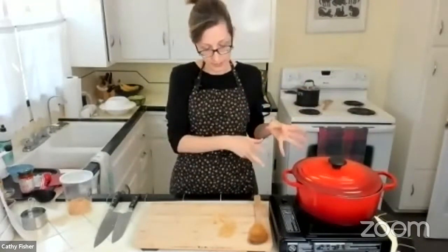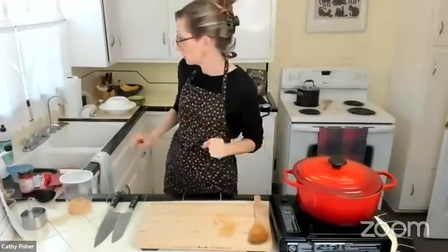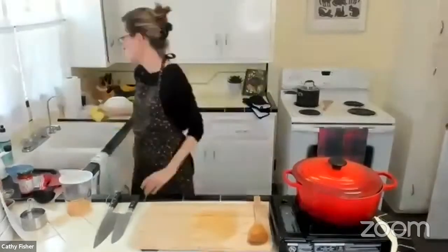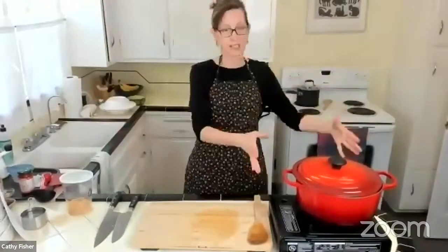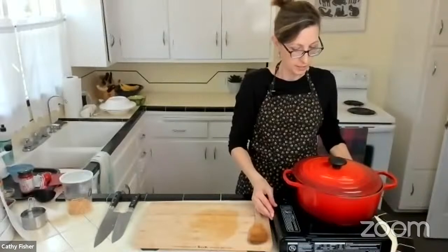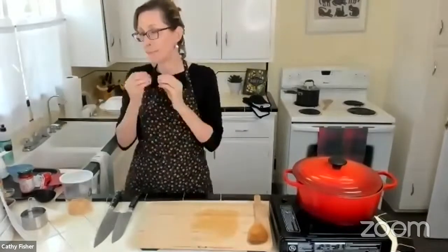This is so pretty and it already smells so good. I'm using my five-and-a-half quart Le Creuset Dutch oven. I'm going to turn it down a little bit — these portable stoves cook really hot. I'll check in with this a little bit later and then finish it up. You can eat it as-is once the squash is tender, or put the immersion blender in there to cream it up a little, which is what I'm planning to do. I also have a regular split pea soup recipe with yams — they're really good.